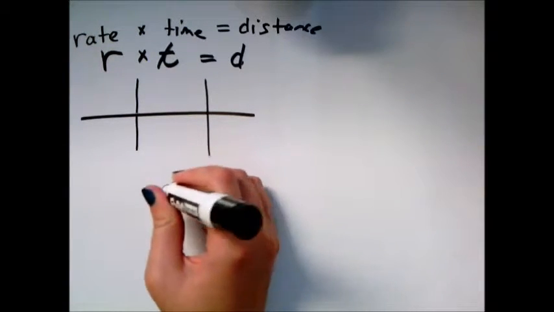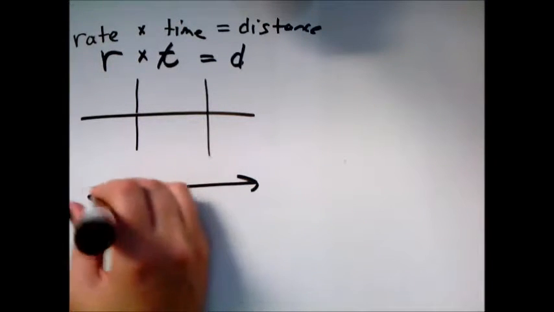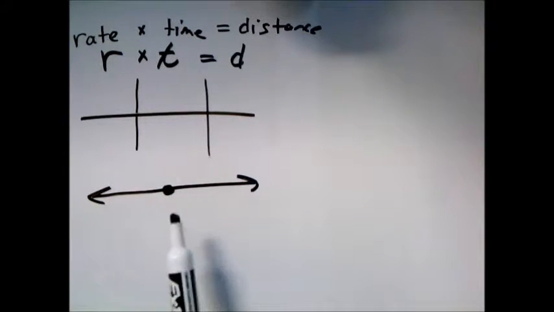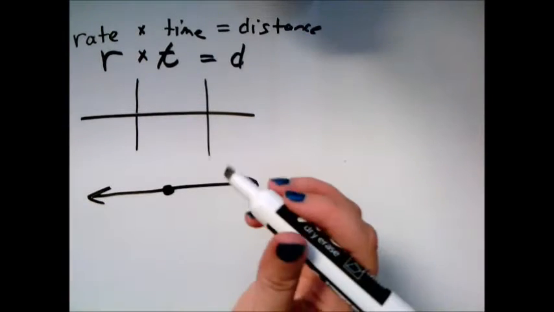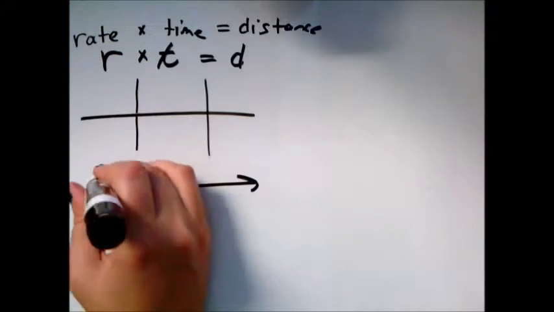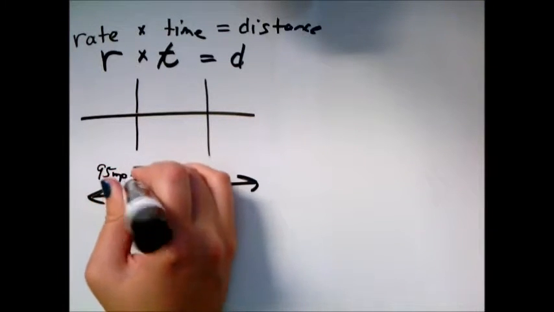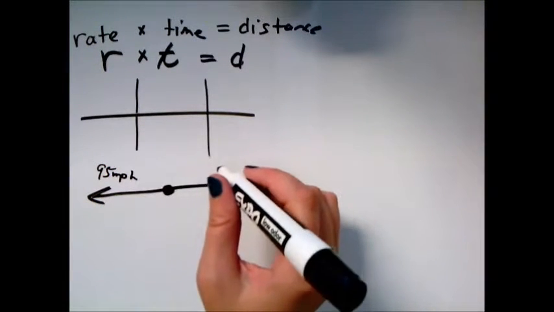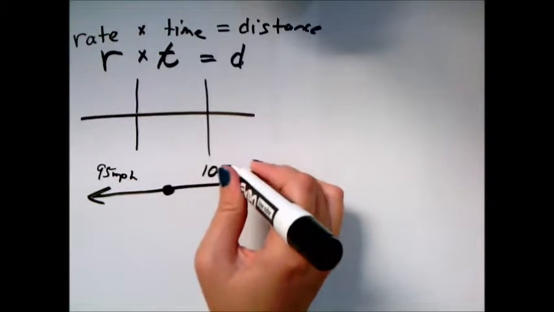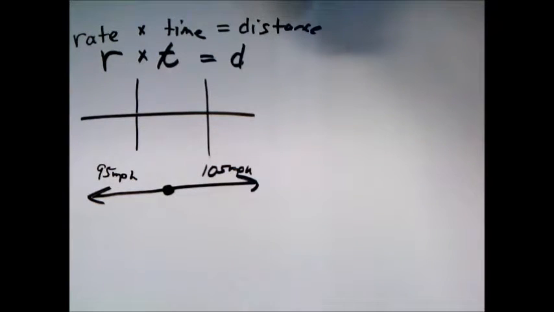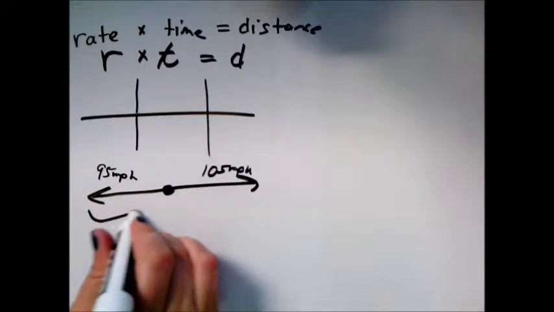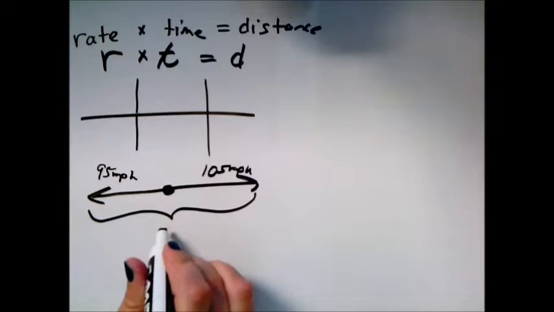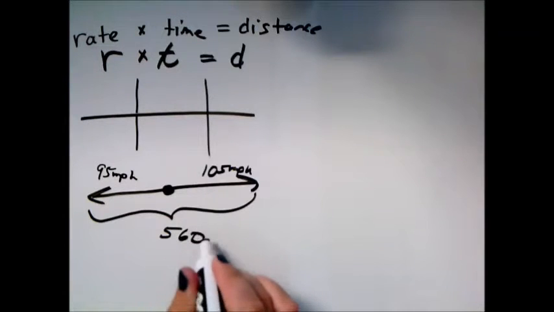So I have two trains leave a station at the same time. So they're both starting here. One's going east, one's going west, it says in the problem. That whole sentence I can translate into, okay, I have two things going in opposite directions. One of them is going 95 miles an hour, and the other one is going 105 miles per hour. How long will it take for them to be 560 miles apart? So we want to know, when do we hit the point where this distance from here to here is 560?